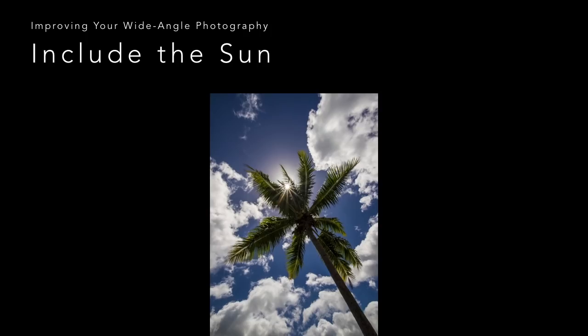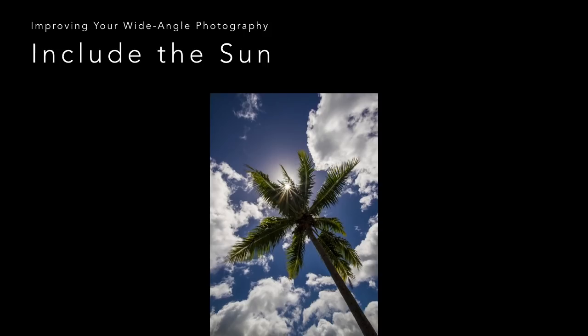And so I find myself now including the sun in the frame very often with wide-angle photos. Well, let's not kid ourselves, with photos in general, but that includes wide-angle shots. And then for me personally, stopping down that lens to around f16 or f22 so that we're able to get that sunburst or starburst effect in the frame. I know some people consider that horribly cliche, and I consider it a cliche that I like to embrace. So it works for me.